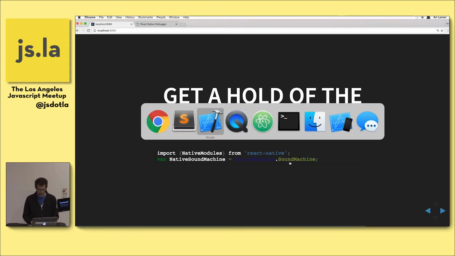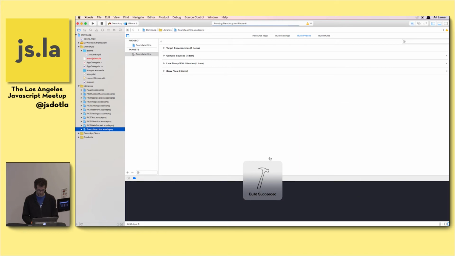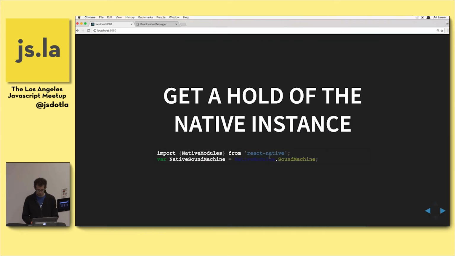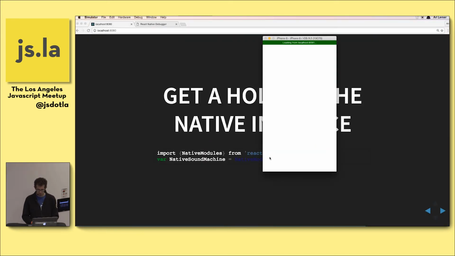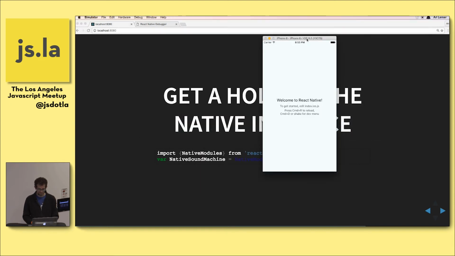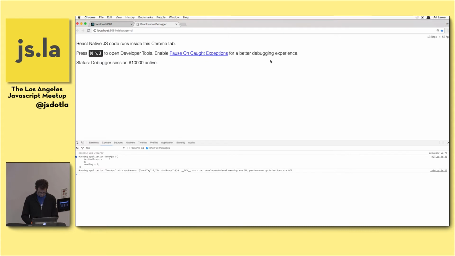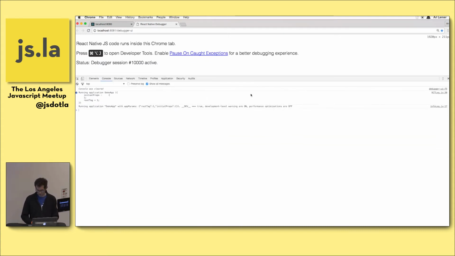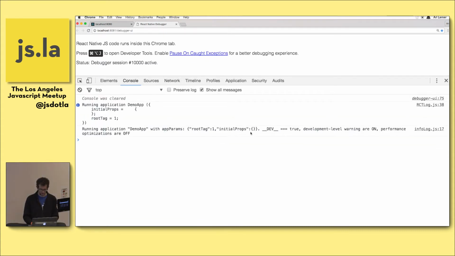And actually, while we're doing this, let's load up an application. Another thing you get with React Native is this sweet development environment called the Chrome Dev Tools.